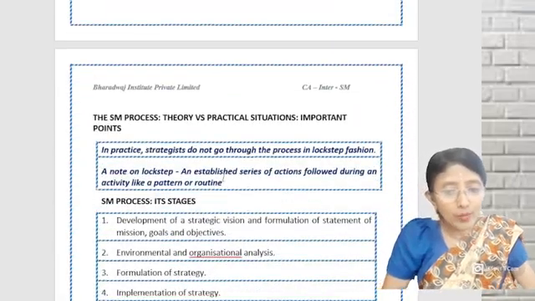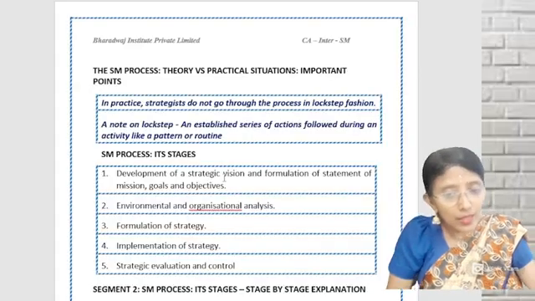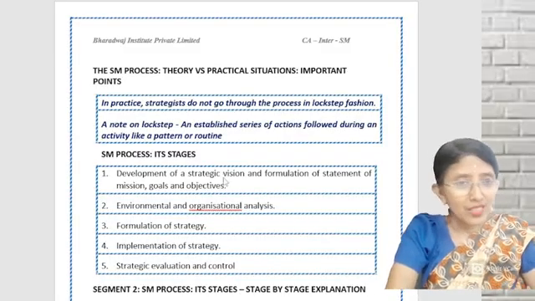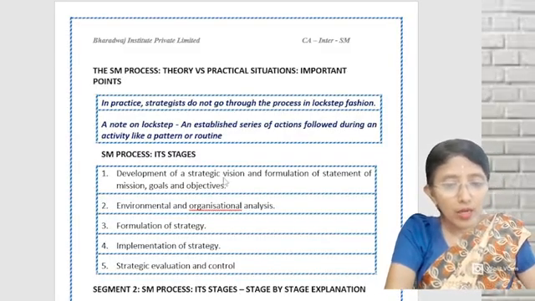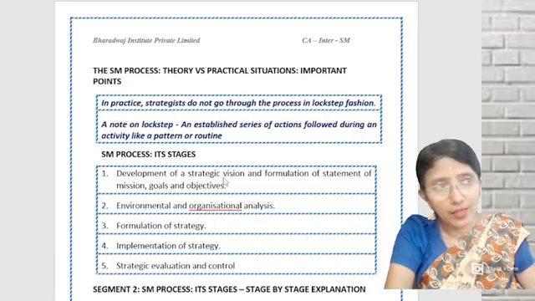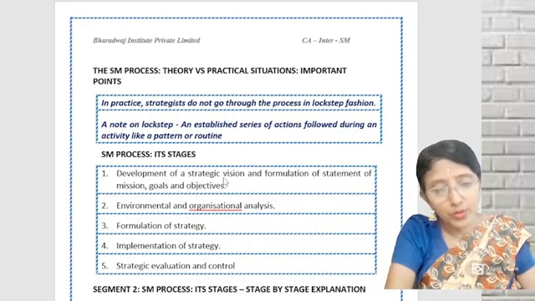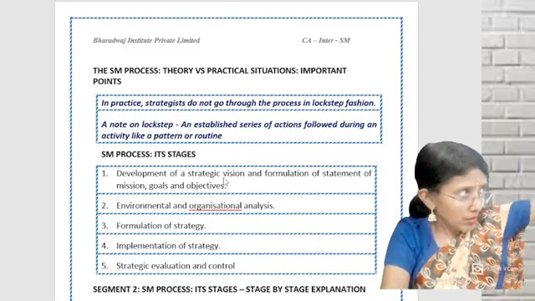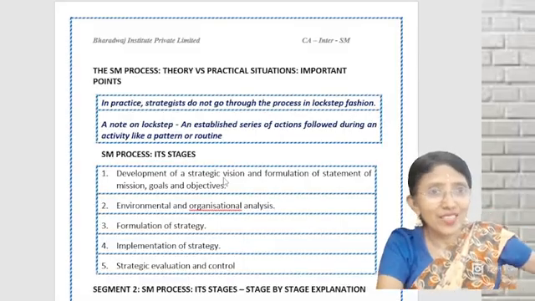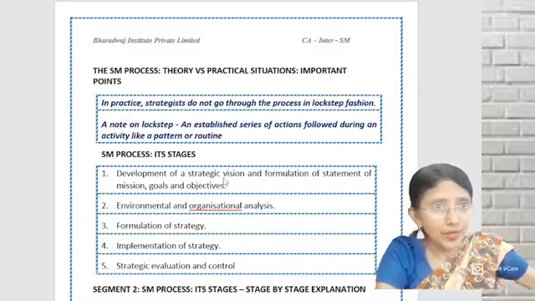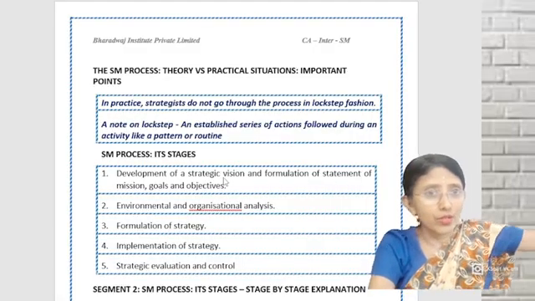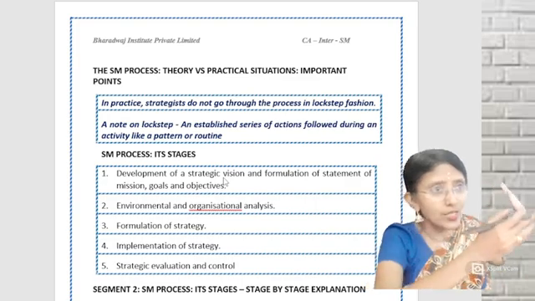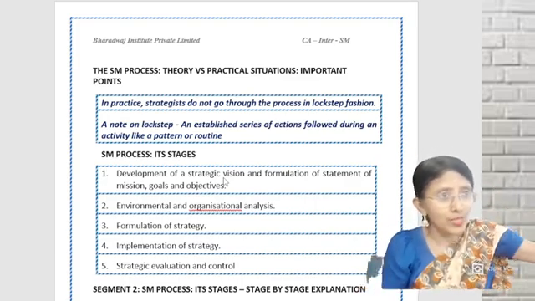Okay. Now, the SM process, theoretical versus practical. Theoretical is lockstep. Practical is not lockstep. You remember what I told you on lockstep? Lockstep means that which is done sequentially, in a linear manner, one by one, chronologically, step by step. That is what theory teaches you. You saw an SM process, step 1, step 2, step 3.